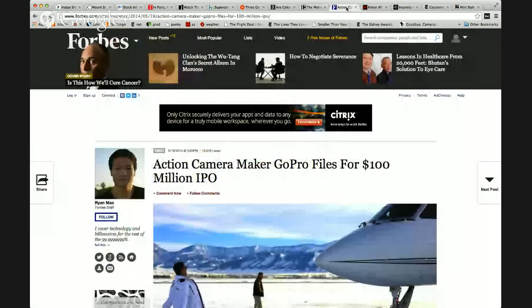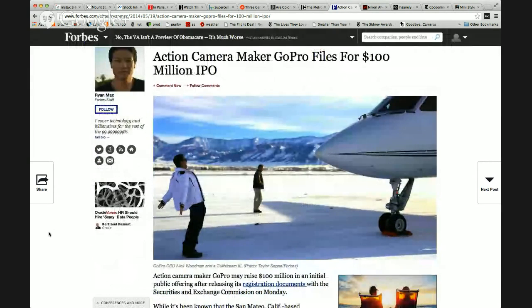Action camera maker GoPro files for a $100 million IPO. They made like $900 million in revenue last year, which is sort of staggering. But everybody seems to have a GoPro now, whether they're into action sports or not. When I've been traveling, I see people that just carry the GoPro on a stick to do selfies. It's weird. Yeah, every musician or DJ or artist I know has one of these things. They're extremely high quality and the price point's right, and there's this weird aspect of self-surveillance or self-documentation that they enable. That's pretty amazing.